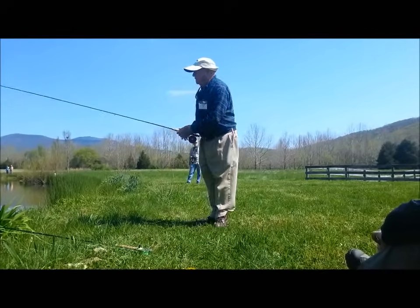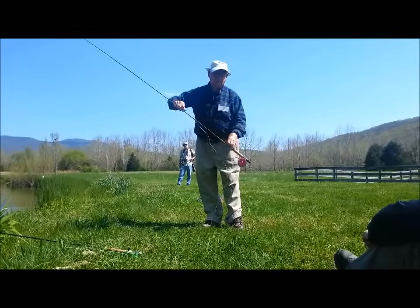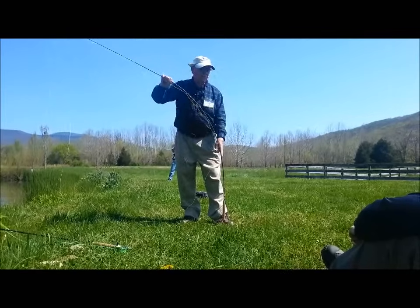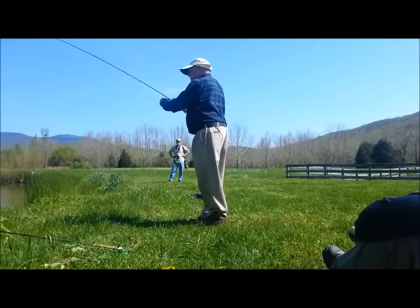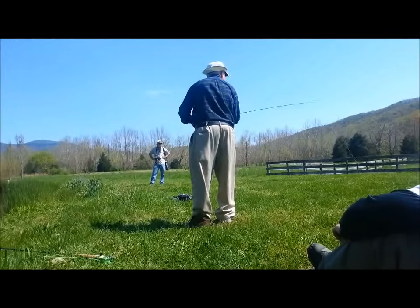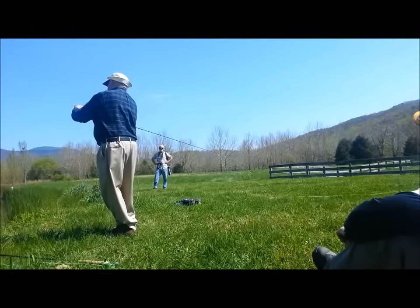The last thing is the longer you move this rod through the air, the line doesn't go as fast. It does go a little faster, but what you really do is you bend this rod and you store energy down here. So if I put this rod on the grass behind me, I don't have a lot of room here, but see the rod tip is down low.